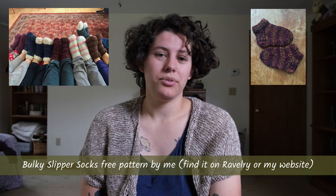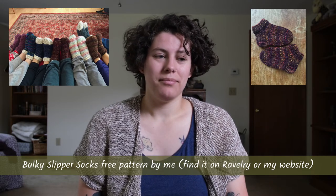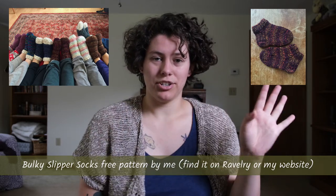So that was all of the pieces that I have made in my wardrobe up until this point. There have been a couple of other things, like here or there, things that I couldn't really find, like the bulky slipper socks. I made so many of those for my whole family. That was my gift to them 1 year. I think it might have been 2 years ago, but I couldn't find those. But I'll try to put a picture up here somewhere of all of the slipper socks that I've made.